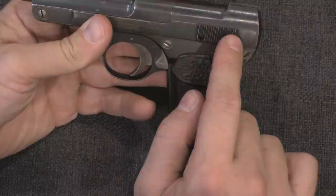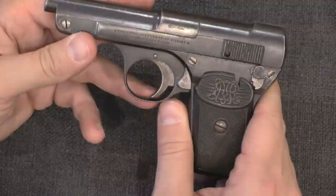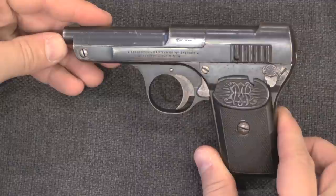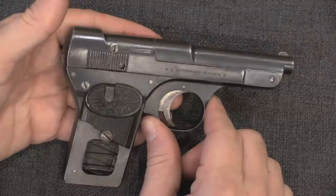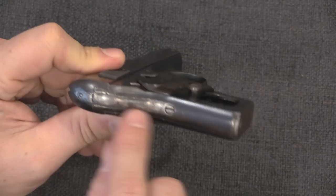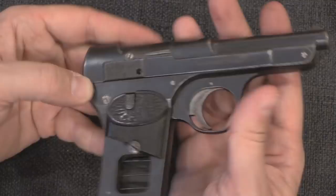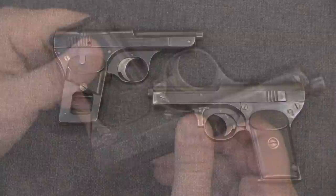This is a blowback system with a spring inside, and we have a manual safety right here. It's striker fired, so there's no exposed hammer, which is kind of nice. What is also unique about these guns is they are entirely held together by screws. We've got screws holding in the back strap, somewhere in there holding the mainspring, a screw holding in the safety, one here that probably holds the striker in place as well as the extractor, a screw in the front holding the slide assembly on — everywhere you look, this thing has screws.